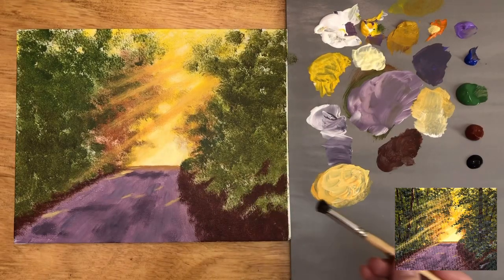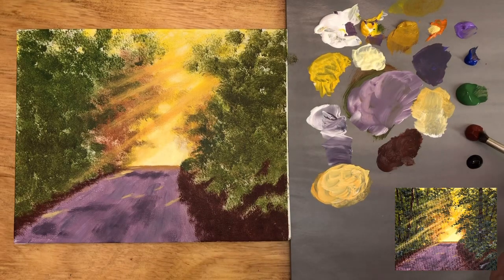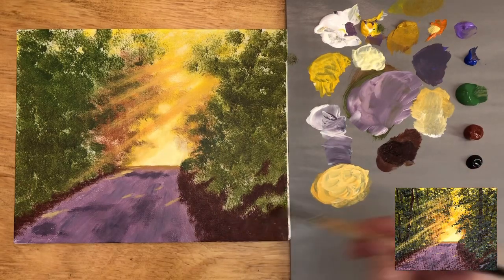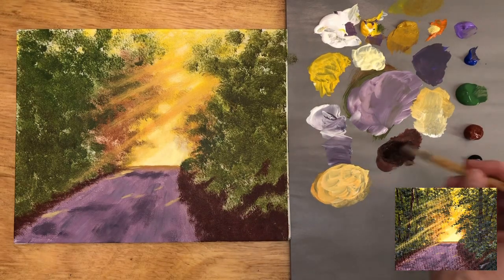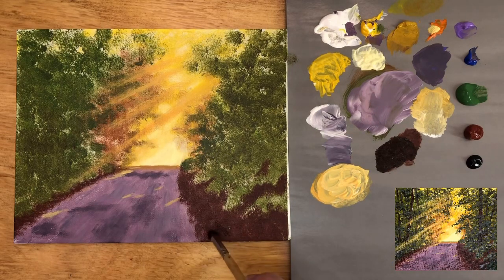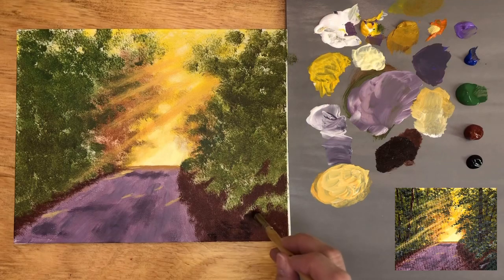Okay, now with my deerfoot stippler, I'm gonna put some darker and lighter shades in the dirt. So with my red ochre and black, I'm going to create a darker color than what's on there. And I'm not putting this everywhere. I just want to get some texture and contrast down there.